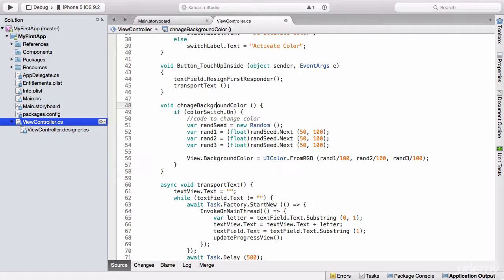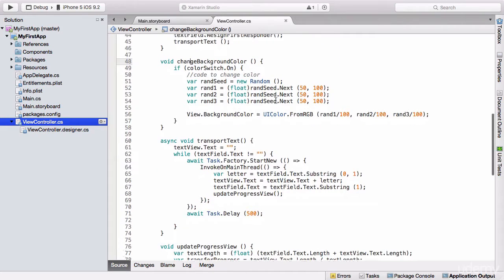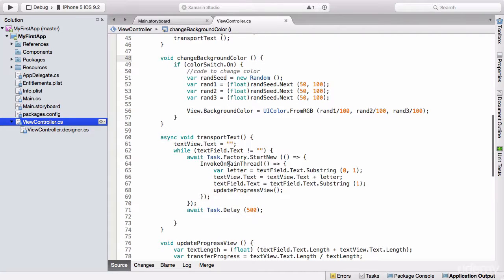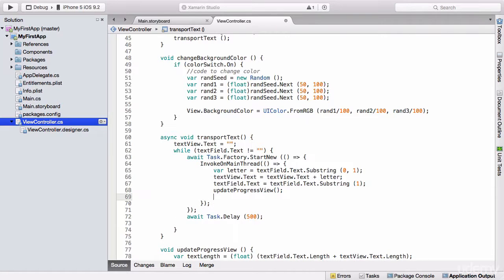Right, so we have our change background color. Now, because we have this method, which I obviously can't spell, there we go, we want to call this method every time we transport our text, and we also want to make sure it runs on the main thread. So after update progress view, let's have change background color.